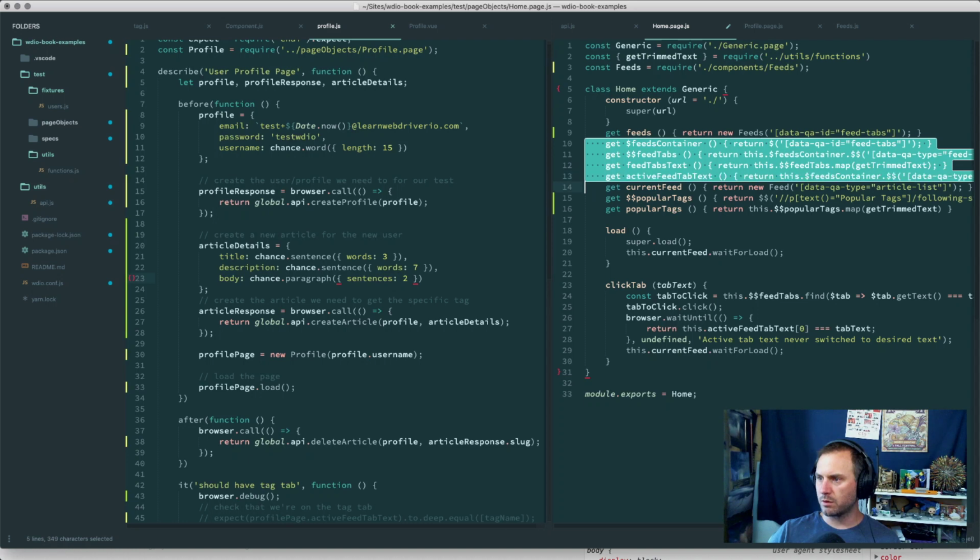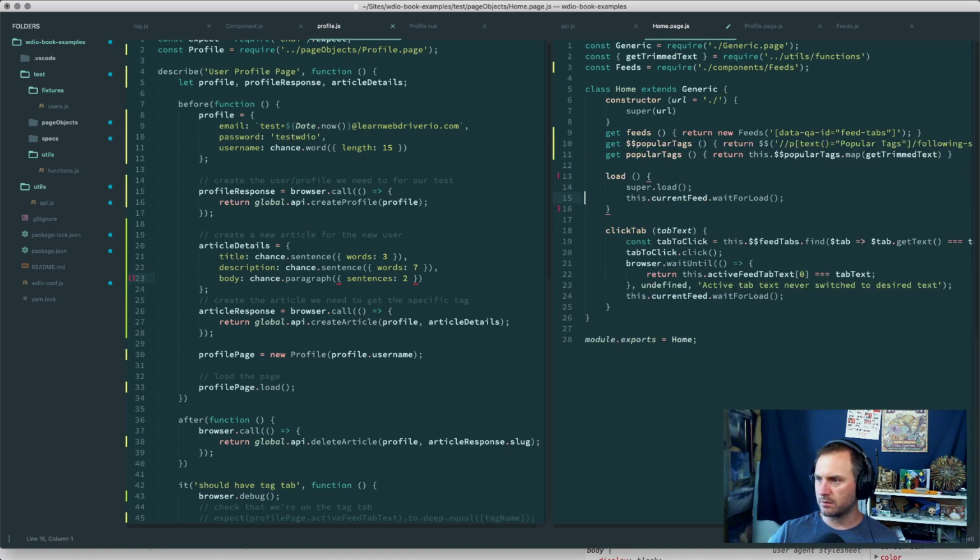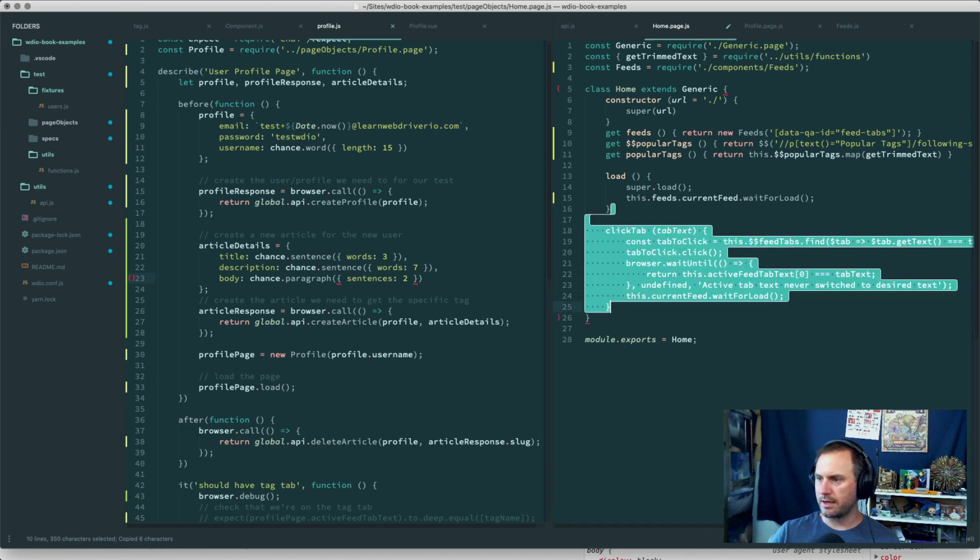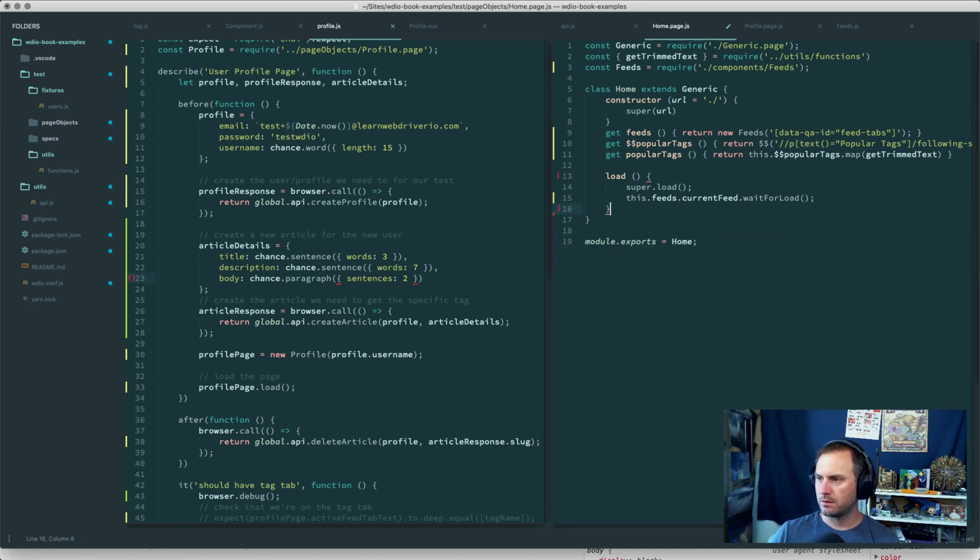So I did all this work to abstract out these common element references and stuff, and the click tab. And so now I need to update it where I was using it before.